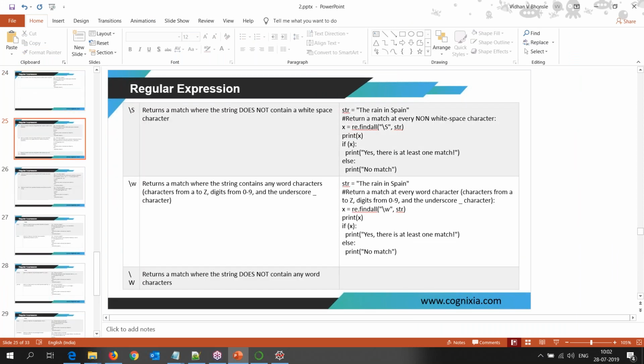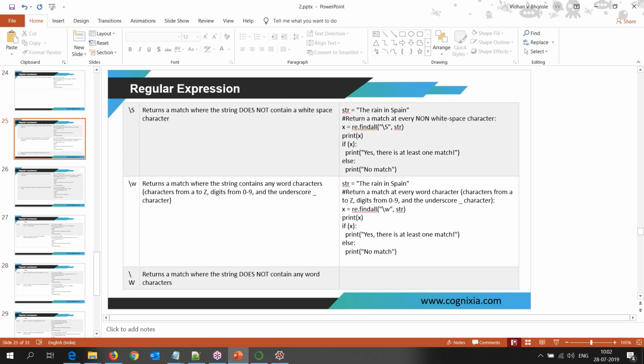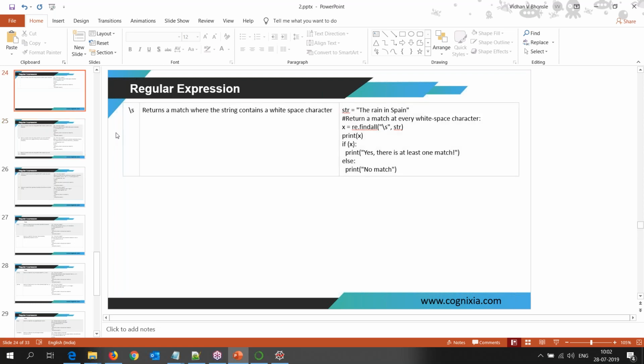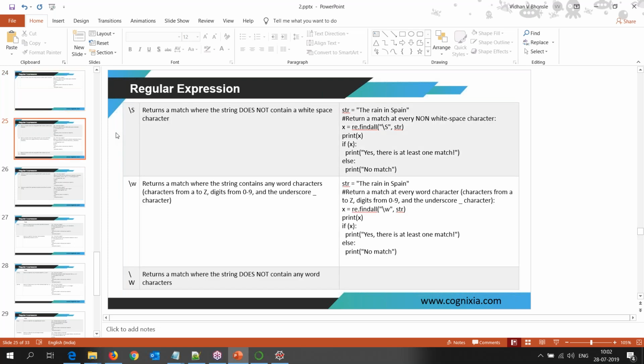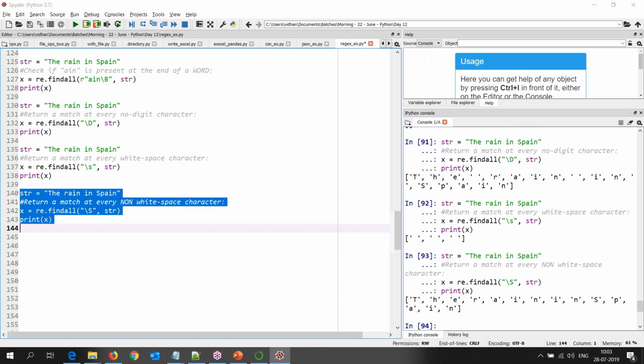Do you want to complete this? Let's go through this quickly so that you have a bit of knowledge on how these things are working, and then we'll be using all of these. So \s lowercase is basically giving you only white space. What is \S uppercase going to give you? Everything where the string does not contain white space. So lowercase and uppercase are opposite of each other, guys. Always remember this. It excludes all the white spaces.